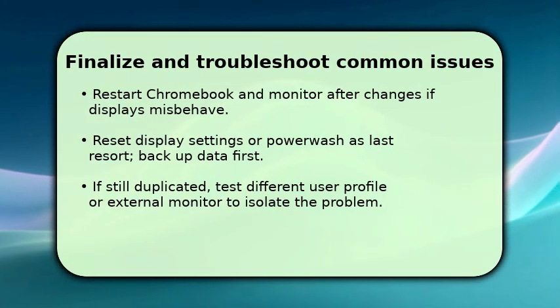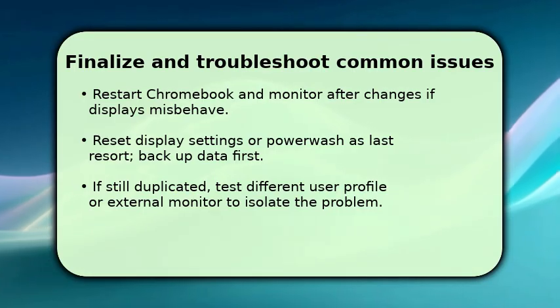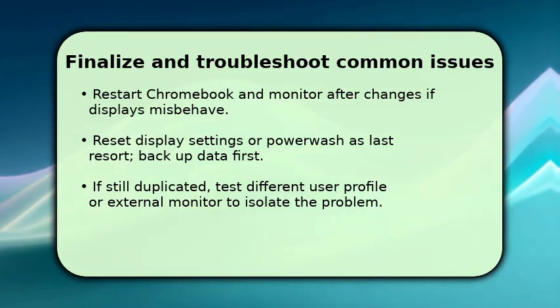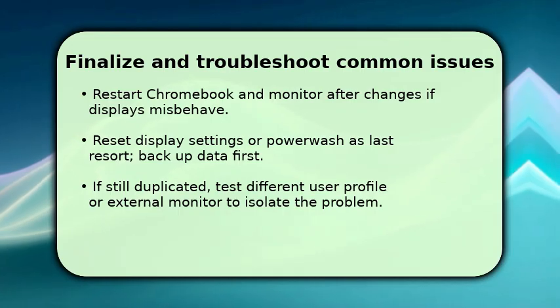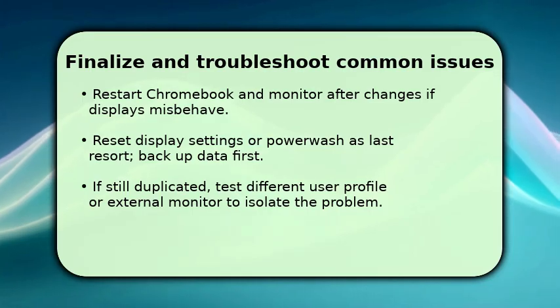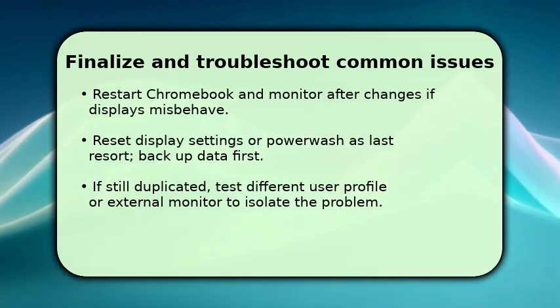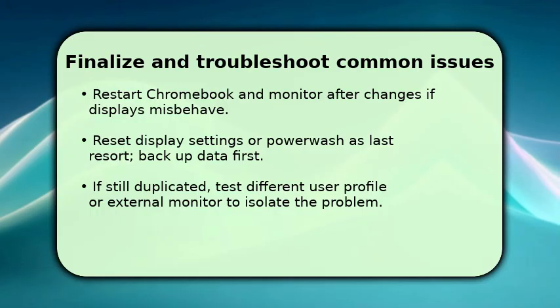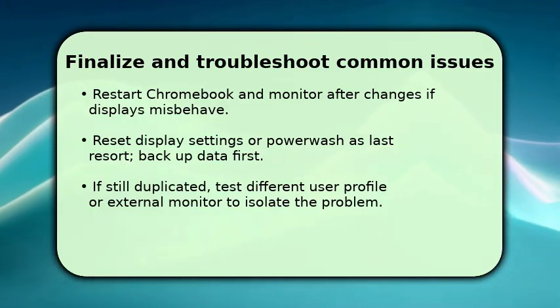Finish by restarting both the Chromebook and the external monitor to force fresh detection and clear transient glitches. If duplication persists, reset display settings in Settings or create a new user profile to see if the issue is profile-specific. Only consider Powerwash as a last resort and back up your data first.